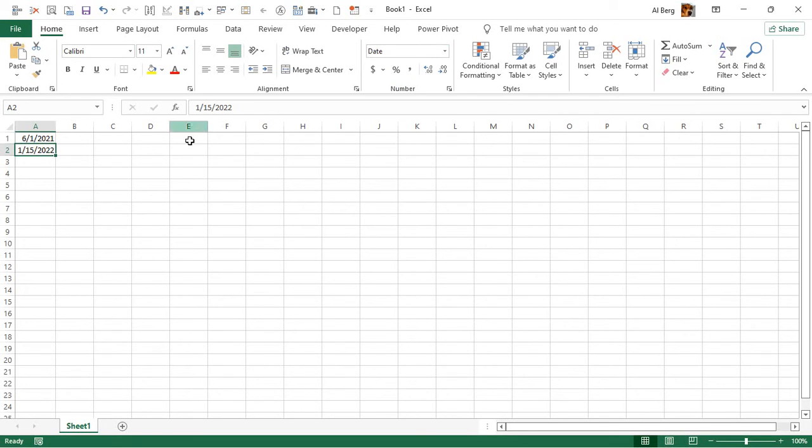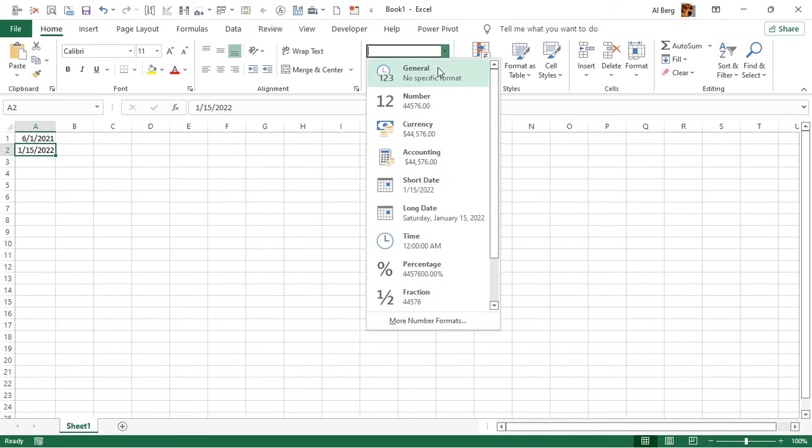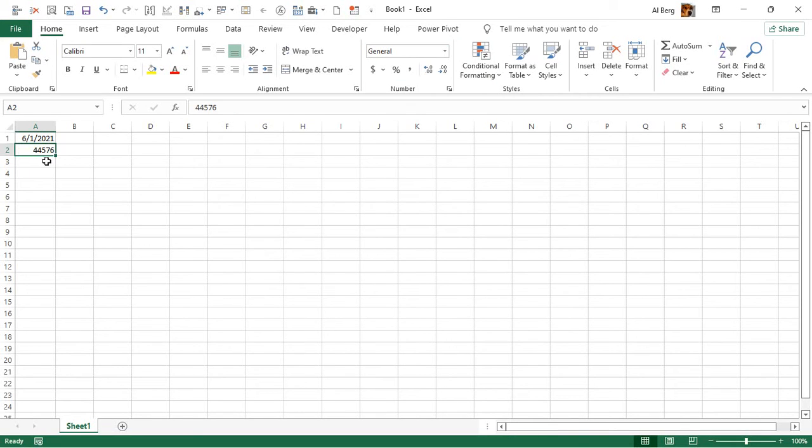So what's happening is this is actually the internal representation of a date in Excel. So this is the number of days from January 1st, 1900. So this should be like 45. I might be off by a day or something like that.